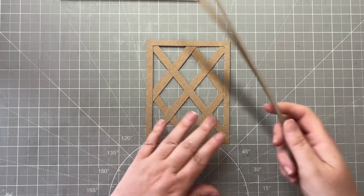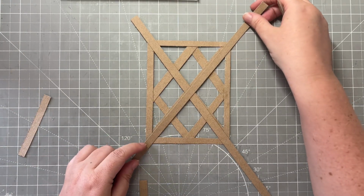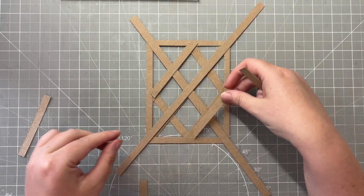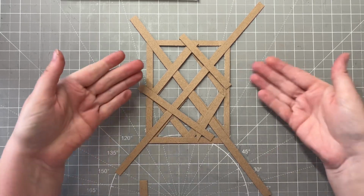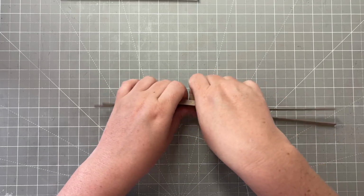And then within my rectangle, I laid corner to corner on the diagonal. Then 2 across like that at equal widths. And then 2 across like this at equal widths. Stuck them on the back, and that gave me this lattice shape. So this is still possible even without a die.